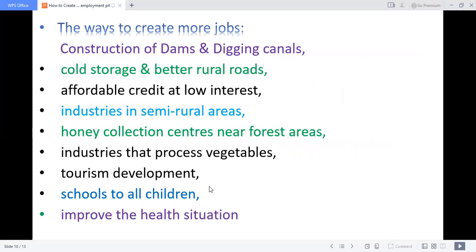But these are the very nice areas. If the leaders of our nation concentrate on these areas, we can eradicate this unemployment problem very easily and make our land productive and our country prosperous. This should be done. You people are children, you are the future pillars of future India. So you, at least, can concentrate on these areas, my dear sir.